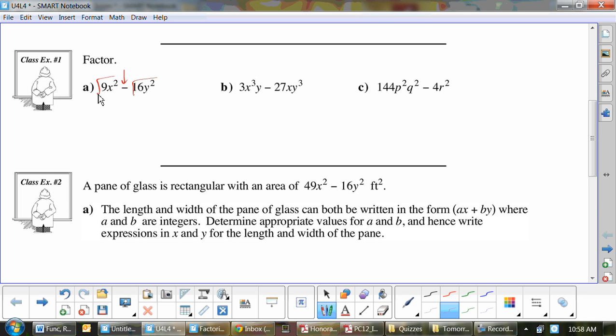So then all you have to do is take the square root of 9x squared, which is 3x. You can write it in both sets of brackets. So that's what happens to the 9x squared. It becomes 3x times 3x. And if you did your FOIL, that should make sense. Then we have 16y squared, which would break down into 4y and 4y. And then what's the standard of what my signs would be? Plus minus or minus plus, right?